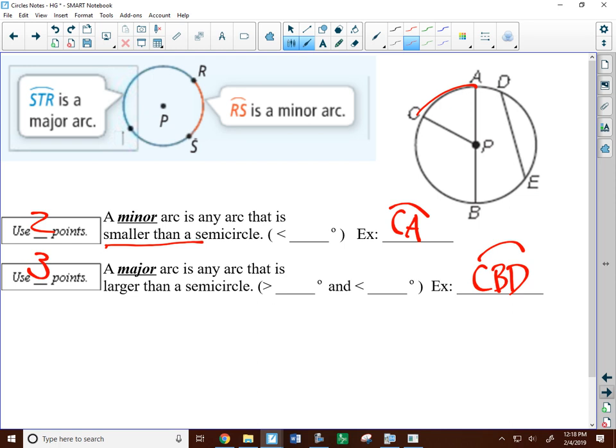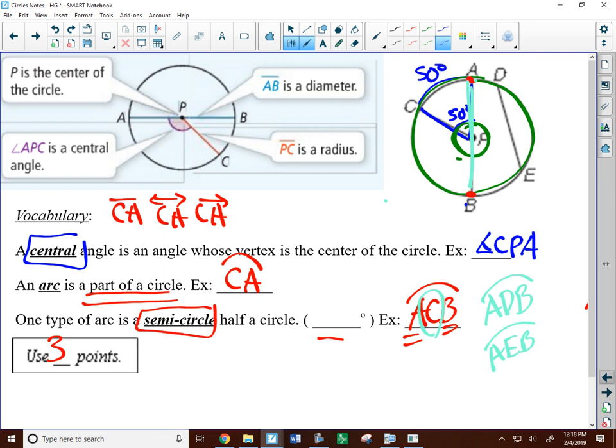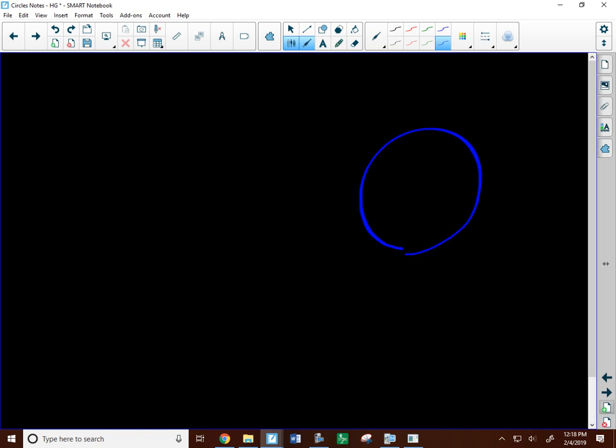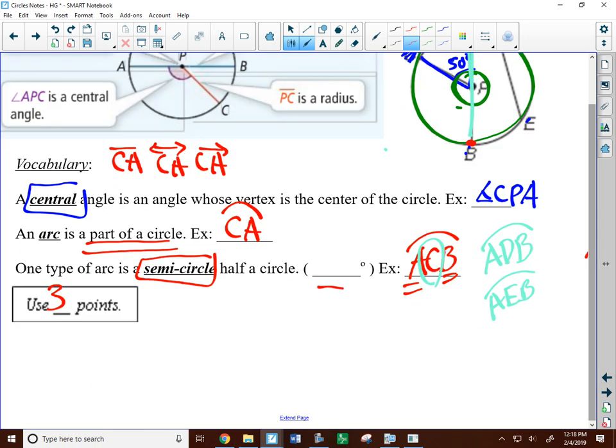I know what I was going to say a minute ago. With semicircles, somebody asked, what if there was no C here? Could you name it AB, or what would you have to do? You have to go the other direction and say AEB. Sometimes there might be a circle and there's just a diameter. If you really wanted to name this semicircle and there was no point, then you have to add one in. So you'd add in C and then you could call it ACB. Okay, any thoughts on naming the arcs? 2 points is the only one for a minor arc.